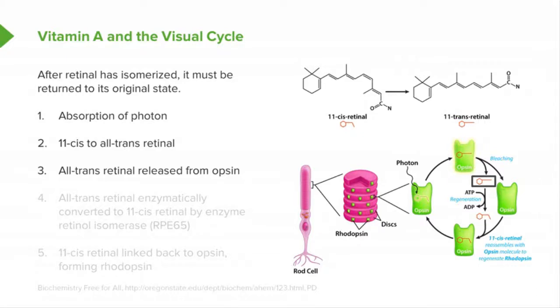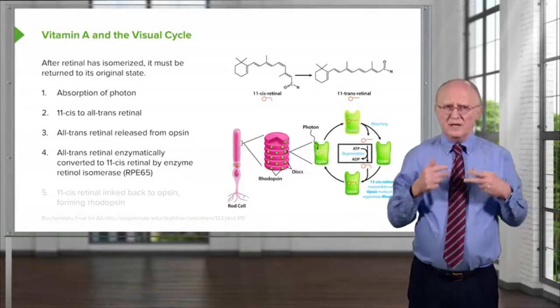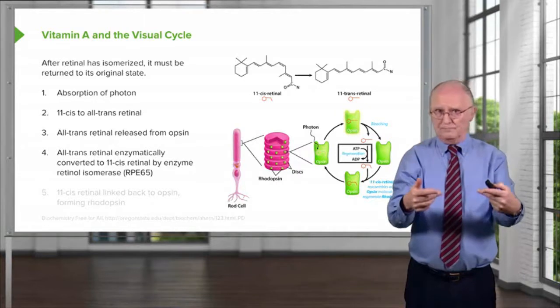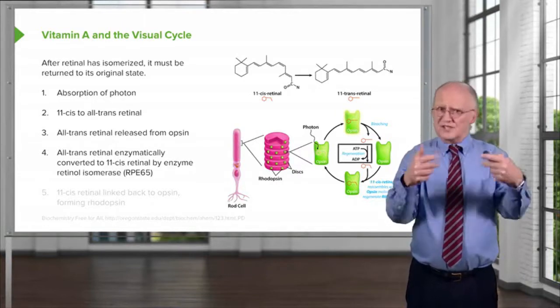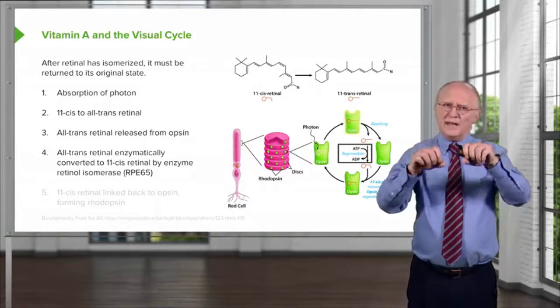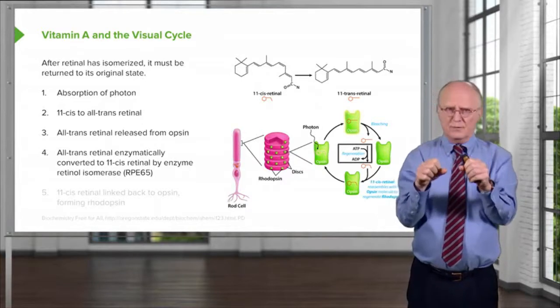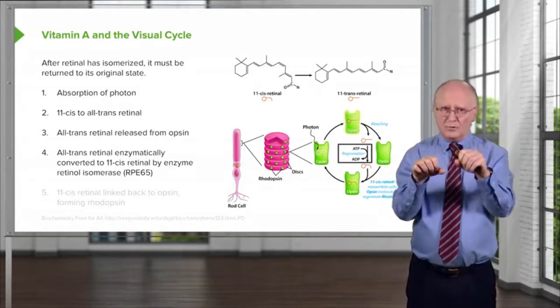That release happens in the figure that you can see in the lower right. So, after the all-trans retinal form has been formed, it has to be converted back to the 11-cis form, and that process is kind of complicated. First of all, the retinal all-trans form is reduced to retinol to make the all-trans retinol form. The all-trans retinol is esterified to a fatty acid, as I have shown before, and then that esterified retinol fatty acid form is converted back to the 11-cis form by an enzyme known as retinol isomerase.